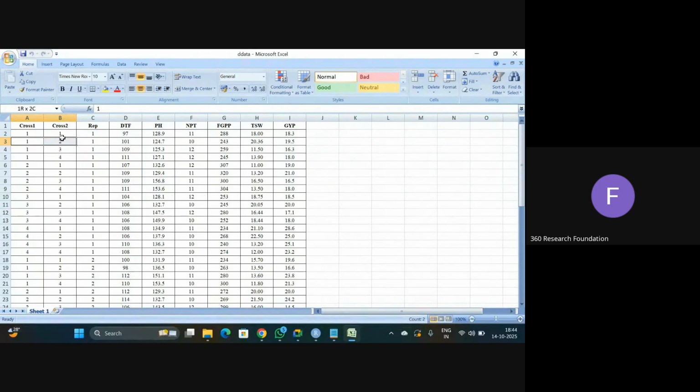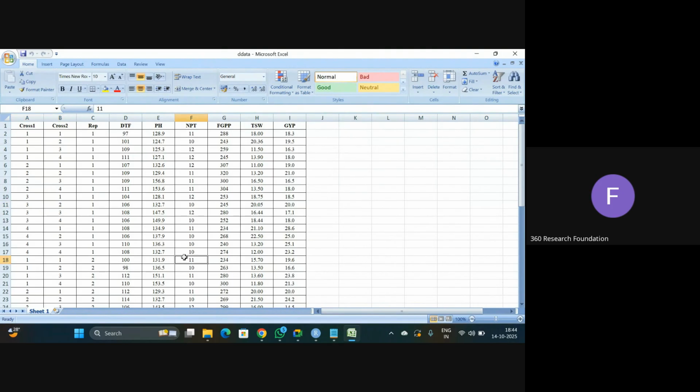So what will be the reciprocal of this? 2, 1. So here it is 2, 1. So it is 1, 4, 4, 1, 2, 3, 3, 2.